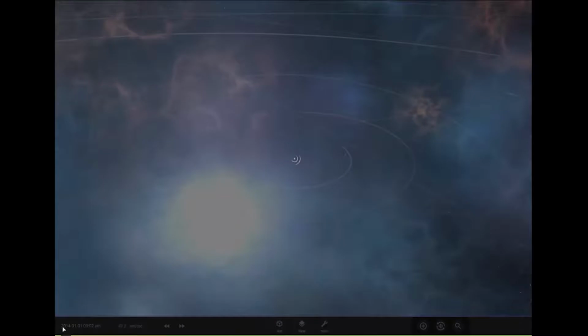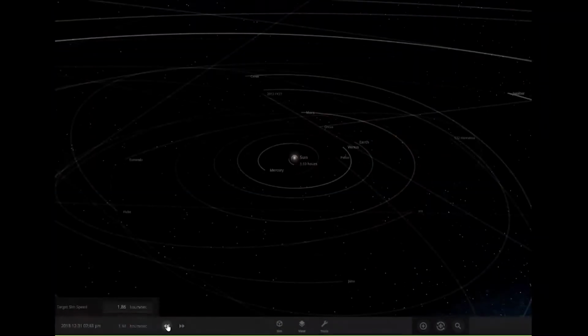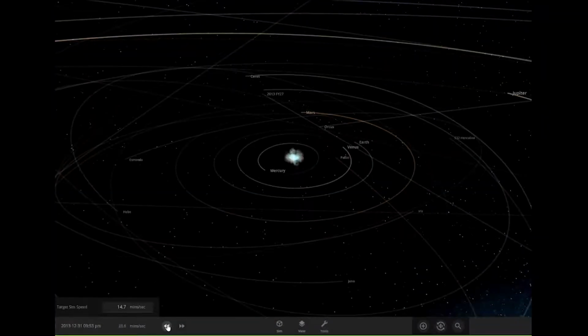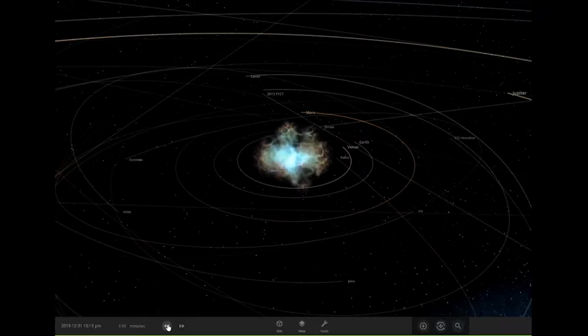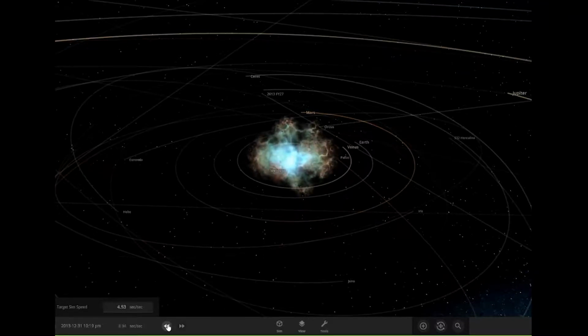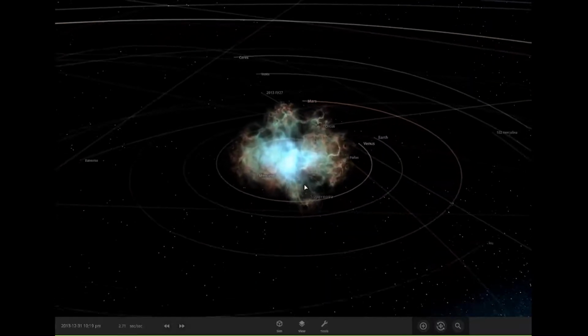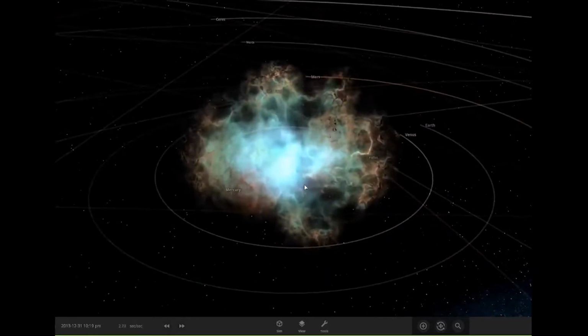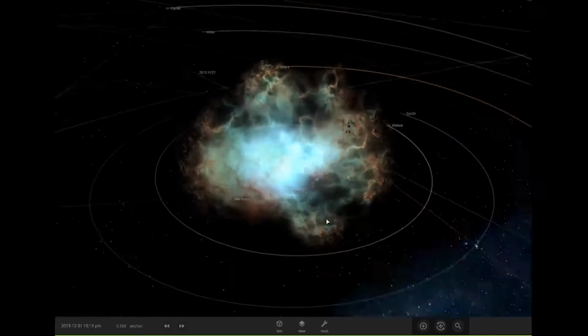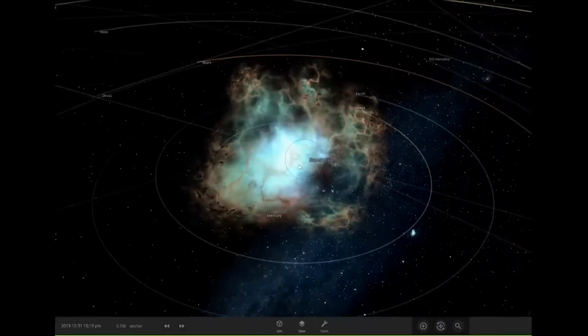I think you have to set the time before you start. There we go. Boom. We'll slow it down. So there's the explosion going on at approximately real time there. Okay, as the supernova, you'll know how long it takes the supernova to overtake the Earth.